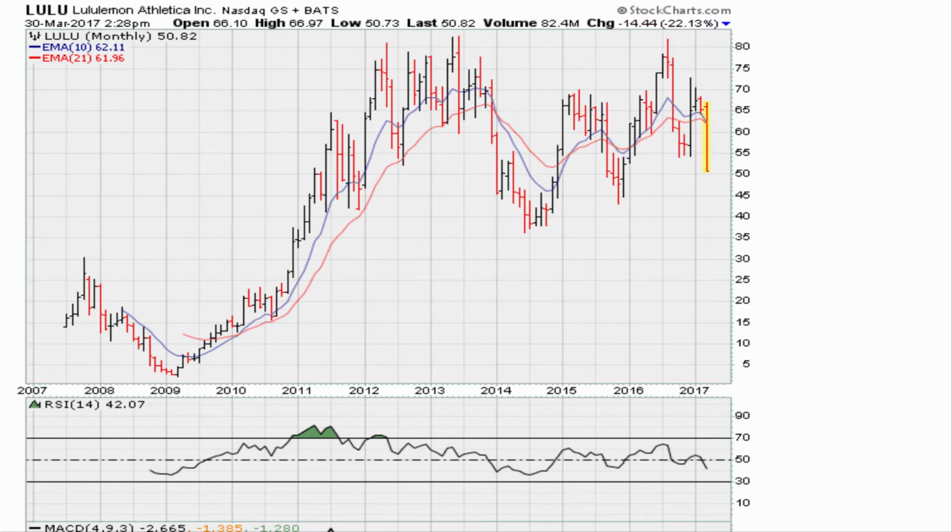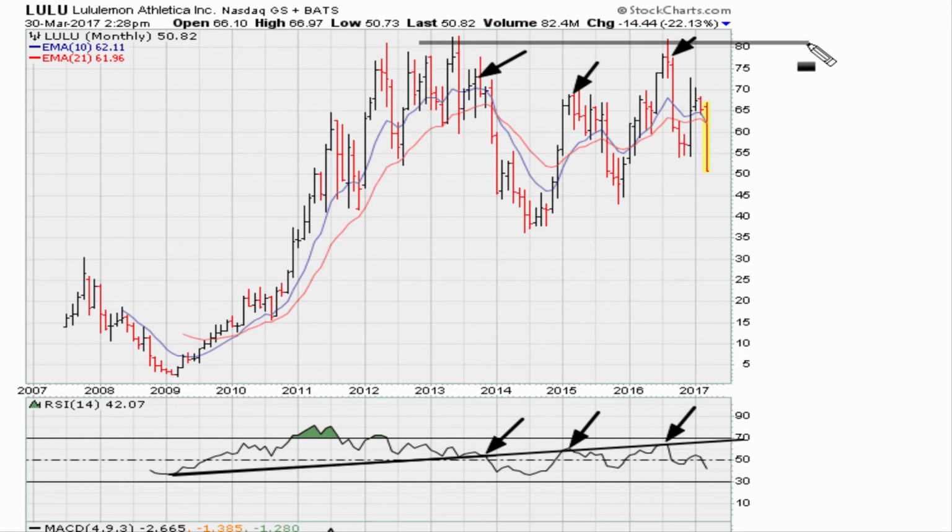We can also see there's another line on the RSI, a line going back to the lows of 09, connecting the lows and the break point here in 2013. So this break line became relevant most recently. If you extend this line, it gives you this high of 2015 and this high of 2016. So at the highs, those were the two issues: we got failed breakout attempts. We know that failed breakouts are notorious for taking stocks lower, and at the highs of 2016 we tagged that level for this monthly closing high on the backtest failure of this line here.